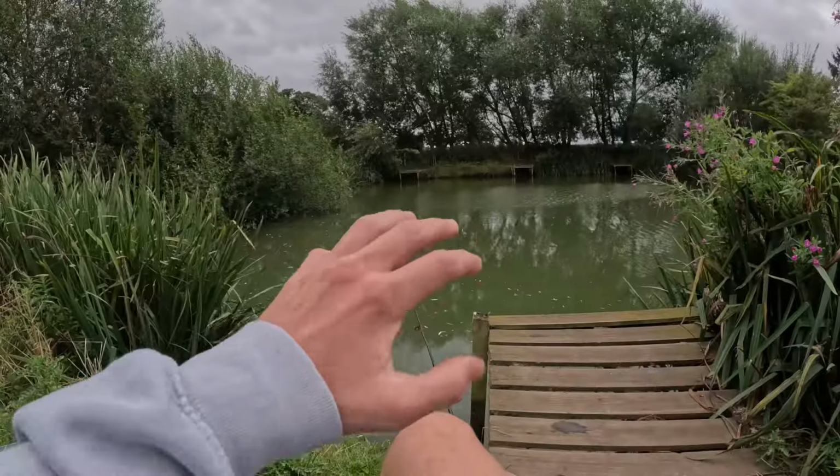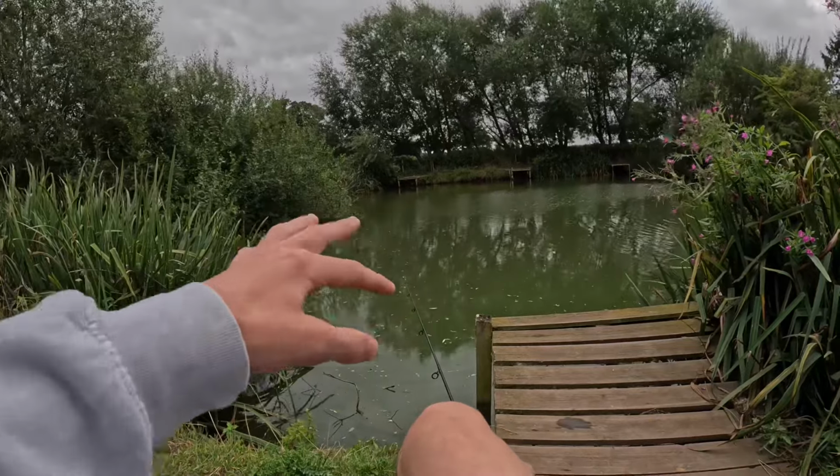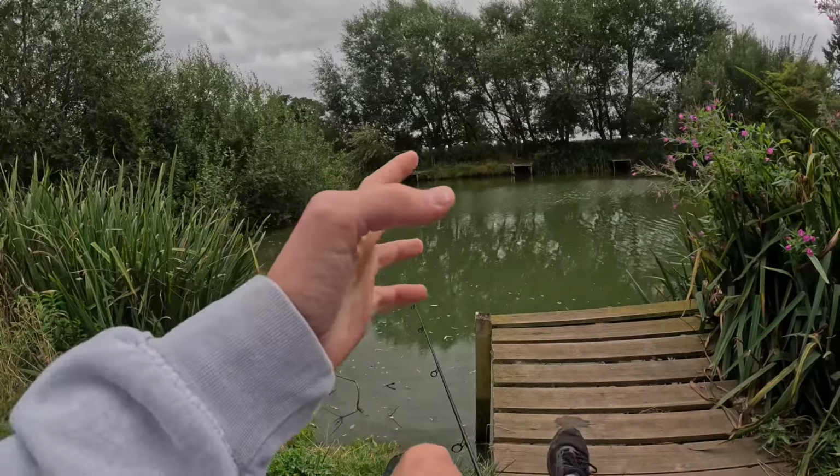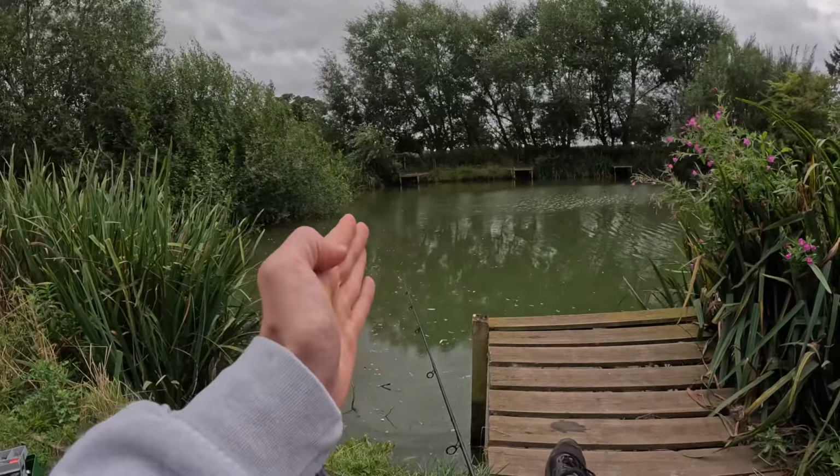Plus it's that 6 o'clock mark as well, and as I mentioned earlier on in the video, we always tend to get stuff at around about 6 o'clock, so make sure you stay tuned till the end. Them bubbles over there, they're constantly coming back and going. It's obviously a carp what's over there, and I saw one jump there about 30 seconds ago. But yeah, it's active where my hook is.